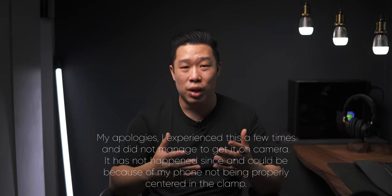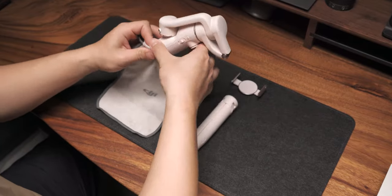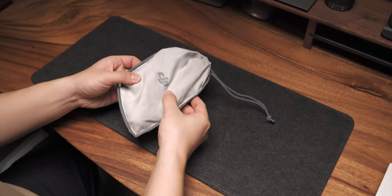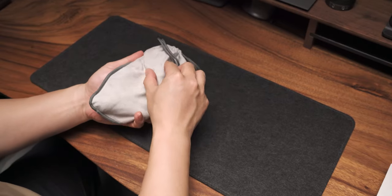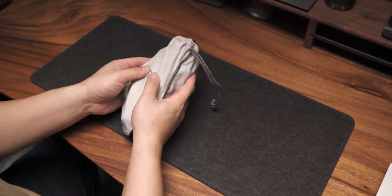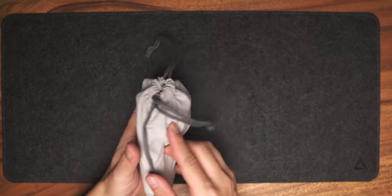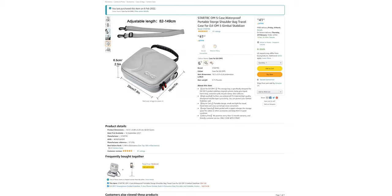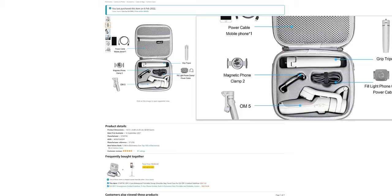Going back to the grey pouch from the box — it's okay, but you're putting three different items into a single pouch, which causes friction, damage, and wear and tear over time. A simple solution would be to include separate compartments inside the pouch. This feels like an afterthought and something DJI should have thought out more. Scratching up all the gimbal parts inside one pouch just isn't a great feeling, so I've ordered a separate third-party case to keep all the parts in their own compartments.